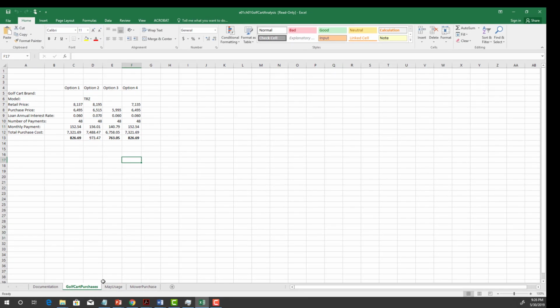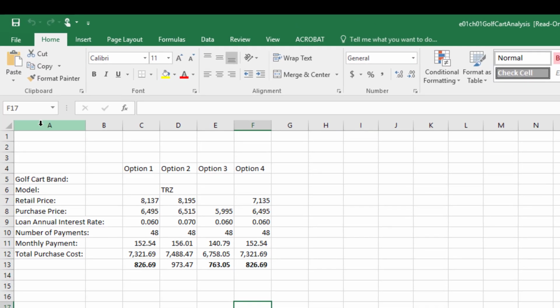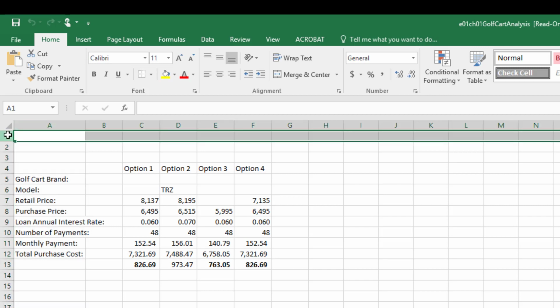Something else that we want to point out within this spreadsheet is the actual columns and rows. This column, which I've highlighted by clicking on it, is column A. It's one column, which is a vertical collection of cells. This row that I clicked on is row 1. It is a horizontal collection of cells.